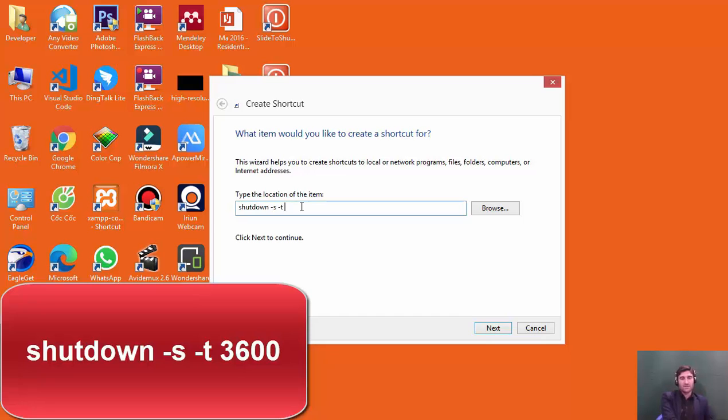can mention the time, how much time you want to give, so that after this time your PC will be shut down automatically. For example, I want to shut down my PC after 1 hour, so I will put the time. But note one thing, here you need to write the time in seconds. 1 hour has 3600 seconds, so that's why I put this.